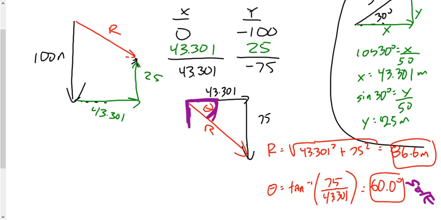Okay, what's different about this question versus the questions you did for homework? One thing. What's off in the box over here? This is the only difference, right? We had a funny angle, we dealt with it, and then we turned it into one of those questions you did for homework last night.